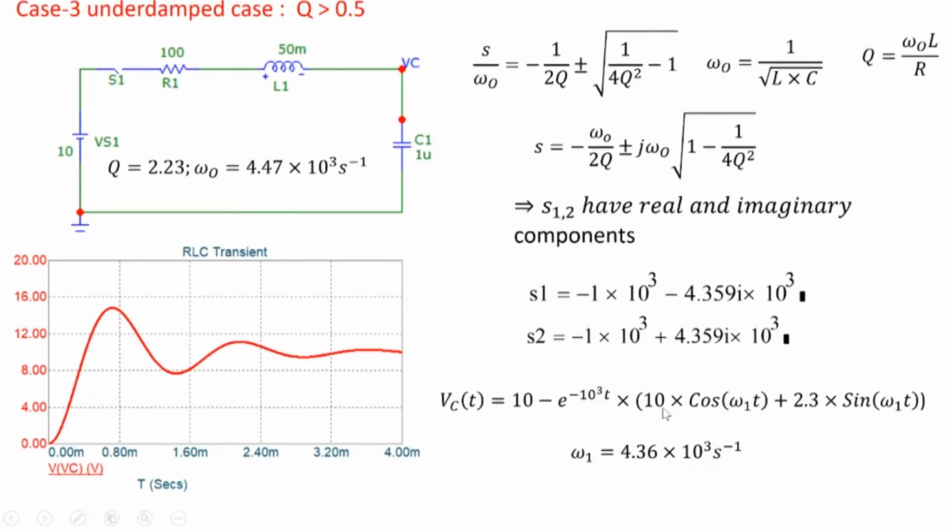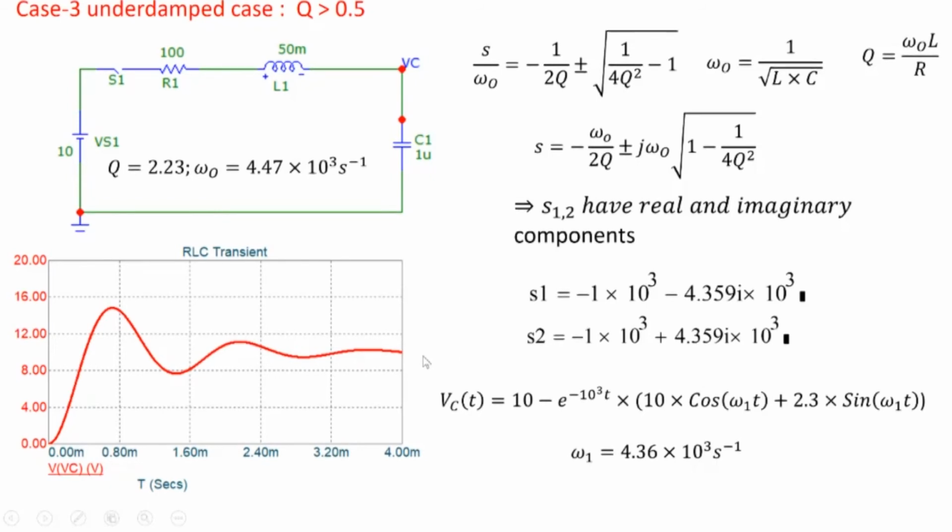So the amplitude of each one of these cosines and sines is decreasing. There is a cosine part and a sine part, a sinusoidal part here. You can obviously combine both of them into one single cosine with some phase value. So the amplitude is decreasing exponentially through this particular factor. Okay, so there's an interesting behavior here. The capacitor voltage does not go monotonically to its final value. In an underdamped case, there's an overshoot, there's an undershoot, and then these oscillations die down and it reaches the final value.